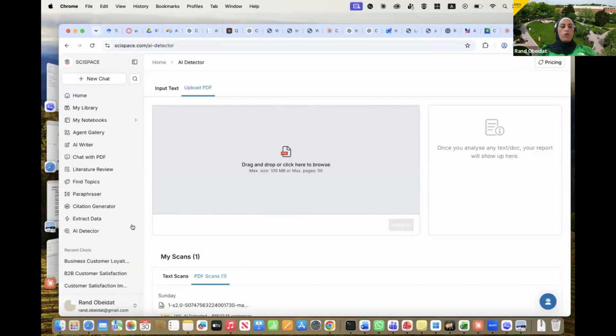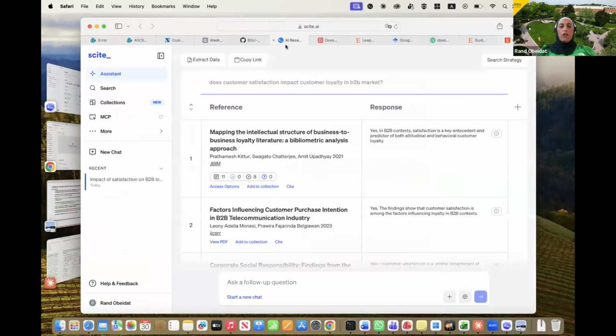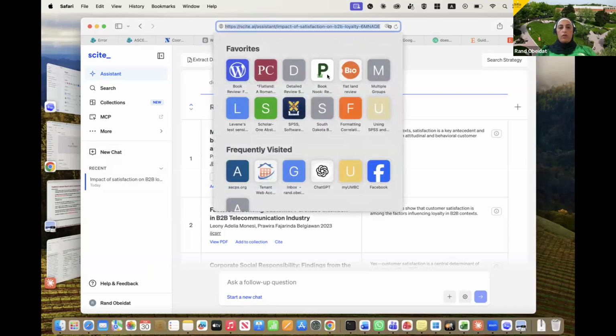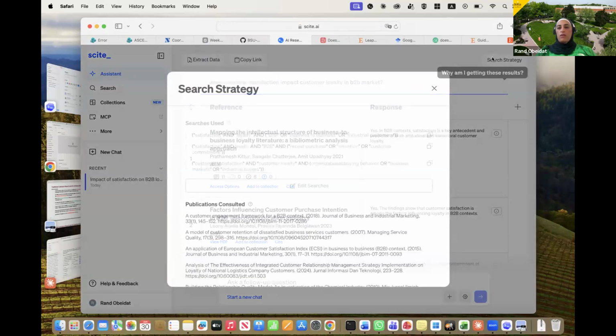No, it should be here. Right here. So as you can see, the AI assistant, I have the chat, then you put the new chat. This is the question. I'm going to put in scite.ai, just find it. And then as you can see, if you go on the top, there's search strategy.